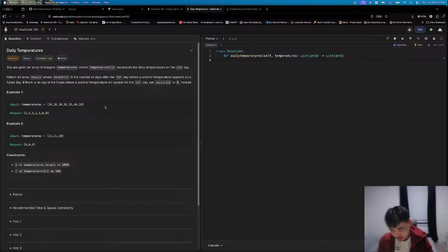We go to index 1, which is 38, and while 38 is larger than whatever's on the top of the stack, you basically take 1 minus x, where x is the index for a certain previous day.